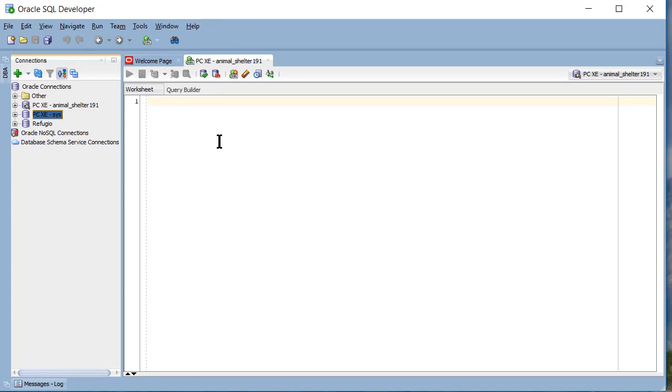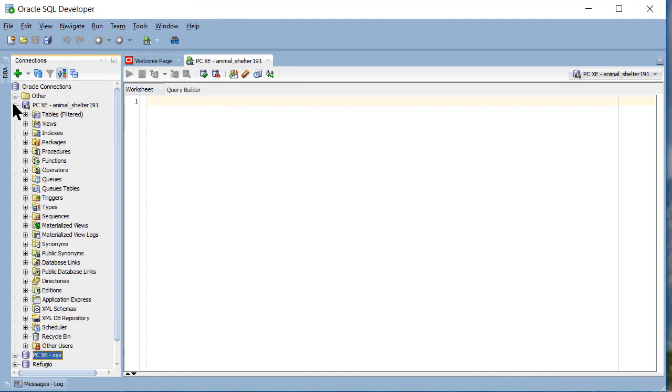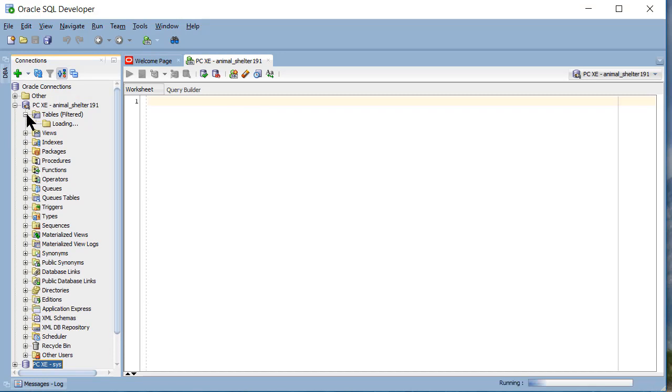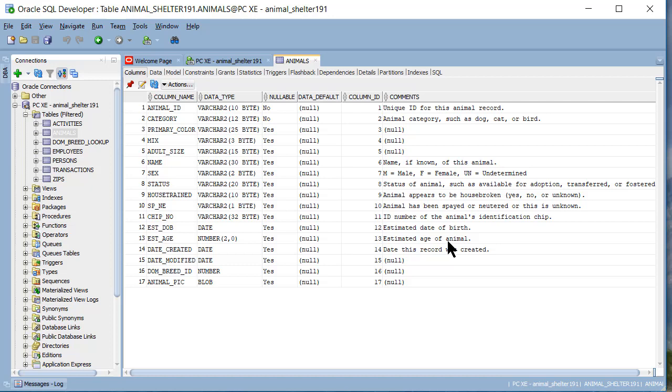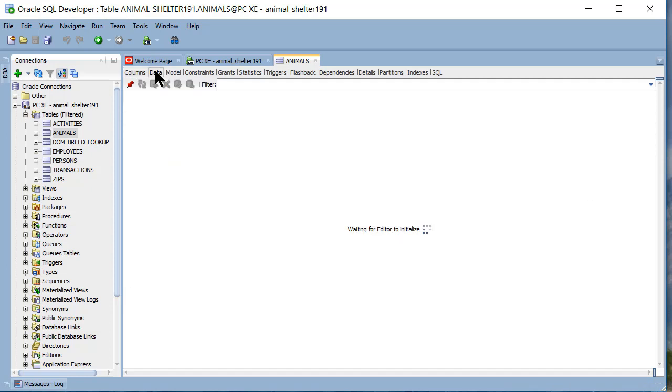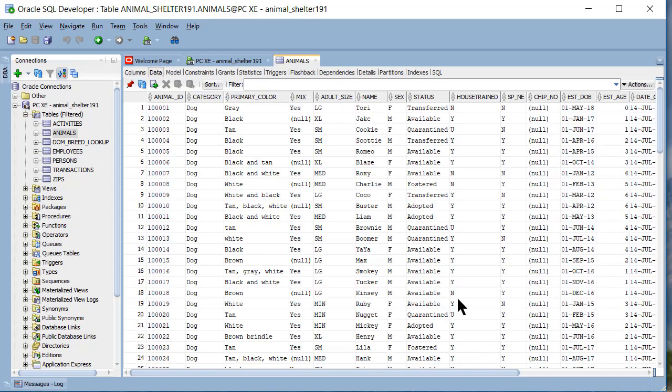Off to the left, if I expand that schema, I can see my tables. So I could look at animals, and this shows me the construction with comments of the columns in this table. But I can also look at the data and see what data is in there. But we have several rows of data in this table.